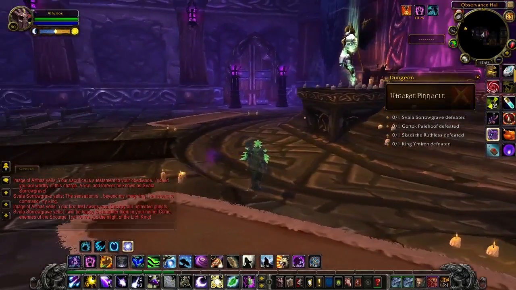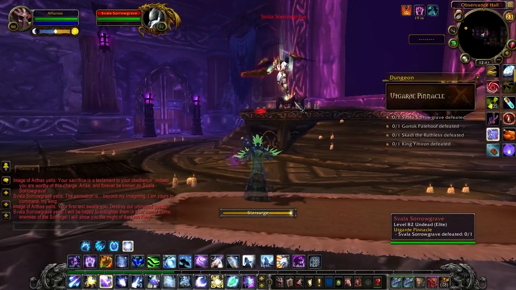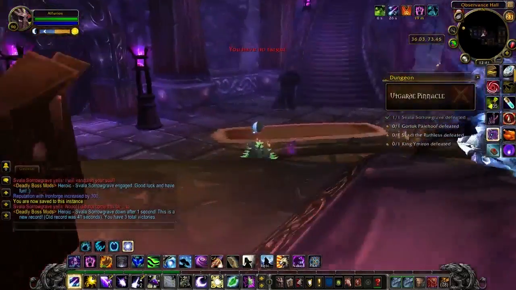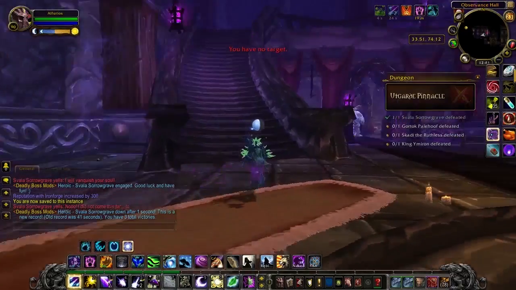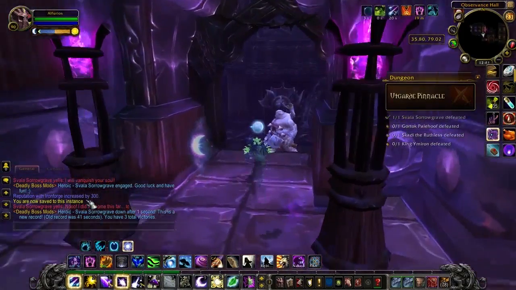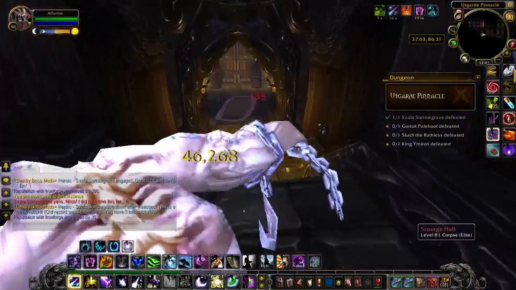And it basically requires just some basic positioning of the Scourge Hulks. We're not going to do it here, though, but it's very, very easy if you know where to position them. Svala is down. I don't think we're supposed to go upstairs. Yep, we go out this door. We go left. Yet another Scourge Hulk.